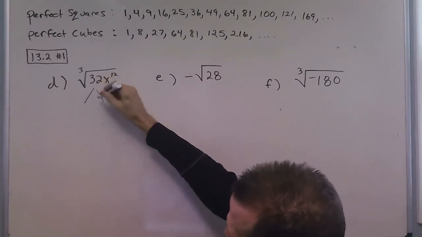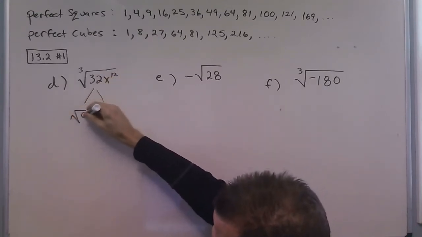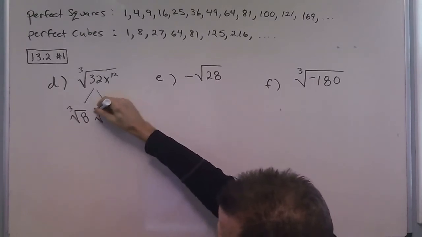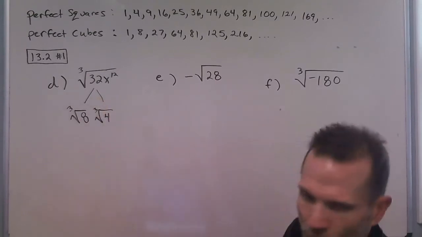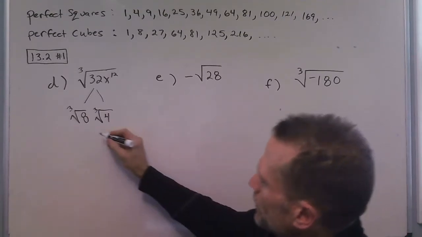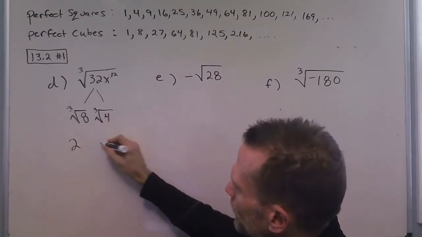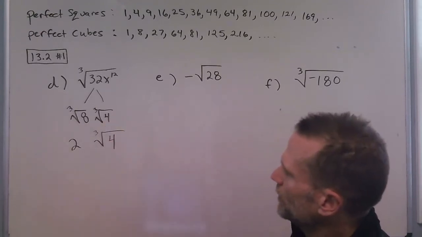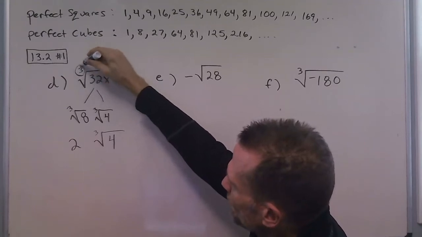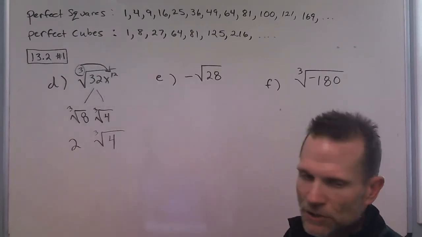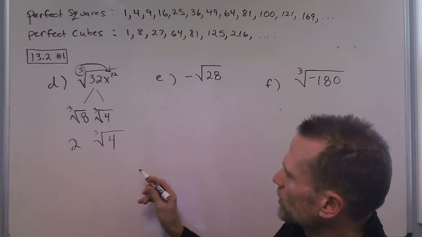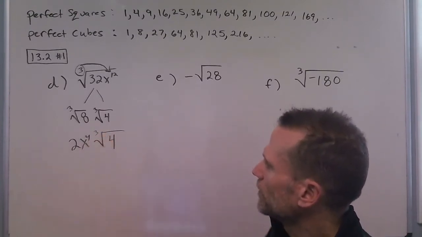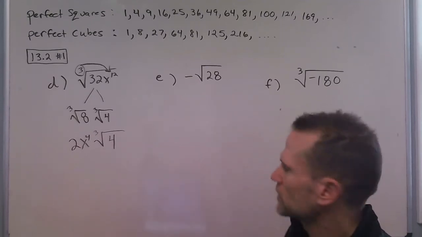So I'm going to break this into the cube root of 8 times the cube root of 4. You know, 8 times 4 is 32. So the cube root of 8 is 2, and then remaining underneath my cube root sign is 4. Then we're going to take 3 divided into 12, and usually you can do that in your head. 3 goes into 12 4 times. That means 4 of our x's come out, and since there's not a remainder, no x's stay inside.